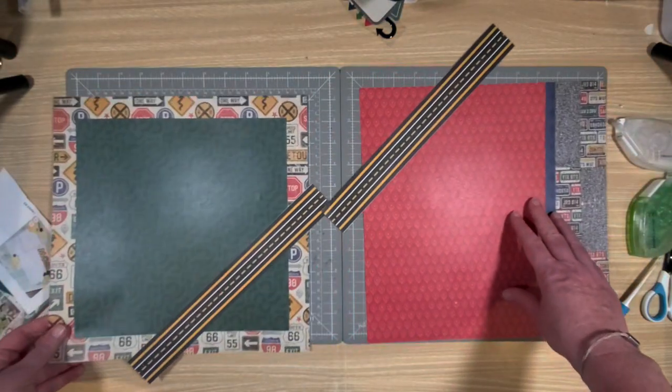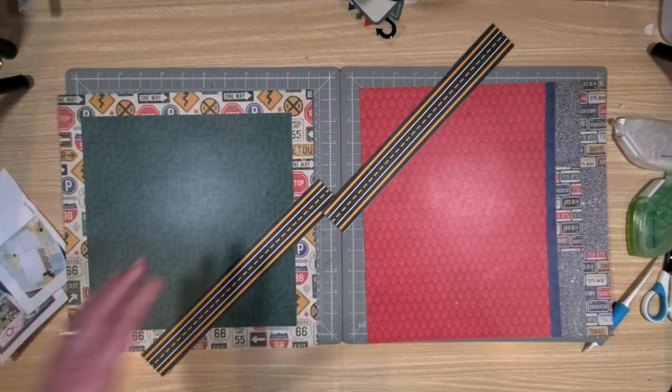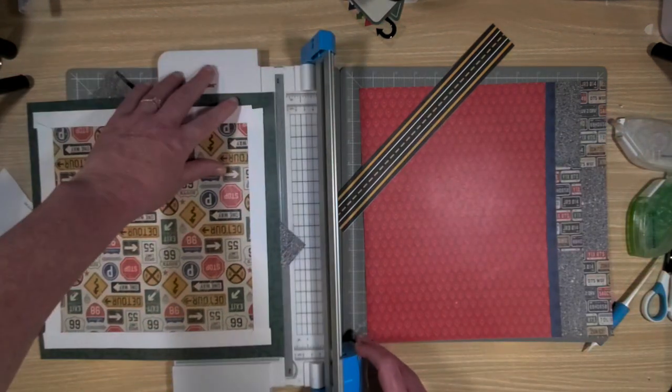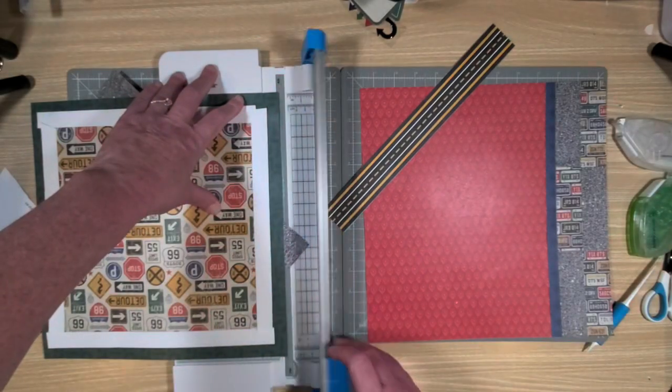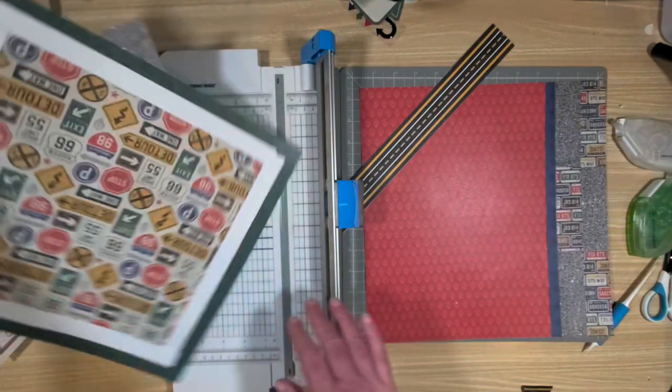So while these pages are completely different, it's the road that ties it all together, just for a fun little look. Now we're going to flip these over. You can either use your micro tip scissors or you can use your trimmer, lining it up on the cutting line right here, which is the left one, and just trim that excess off. We're going to have to do that 4 times.